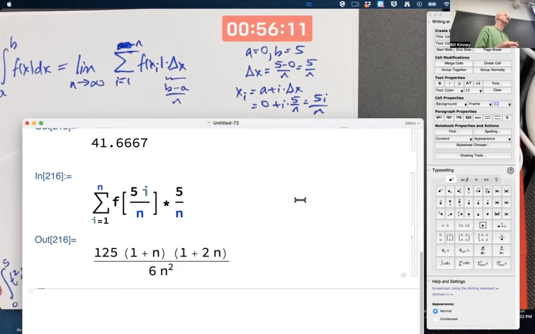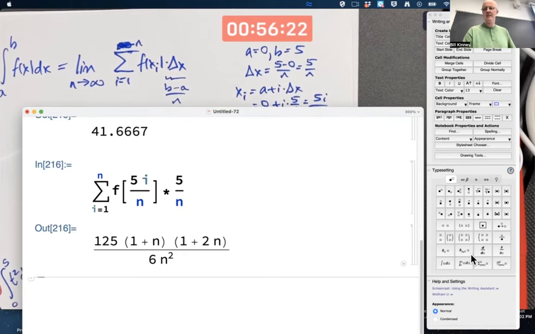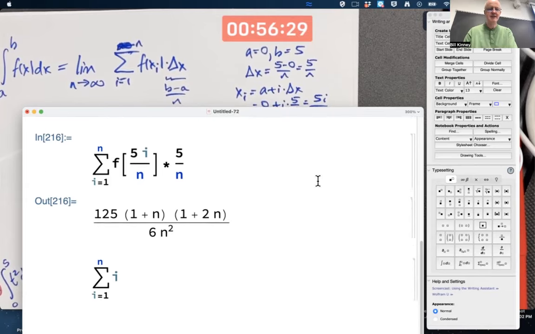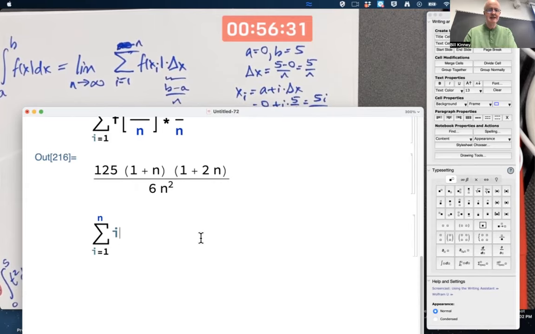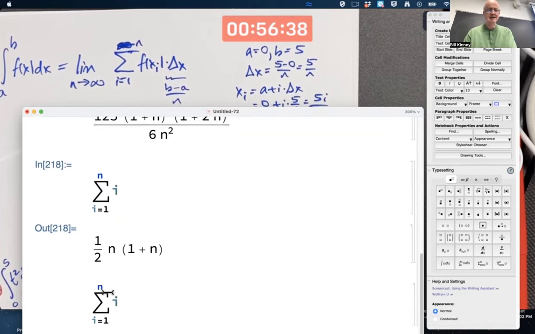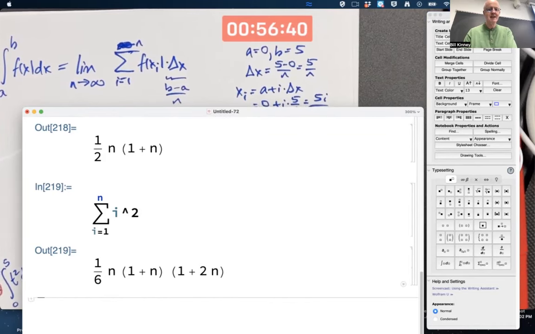It's tricky. You can use something called induction to prove it, though where the formula comes from in the first place is a bit of a mystery. It is related to the fact that we've got formulas for the sum of the first n numbers. It's related to the fact that this summation is n times n plus 1 over 2, and also that this summation is n times n plus 1 times 2n plus 1 over 6.